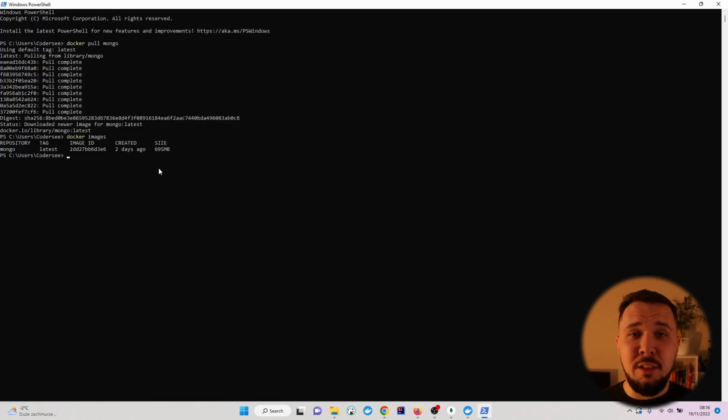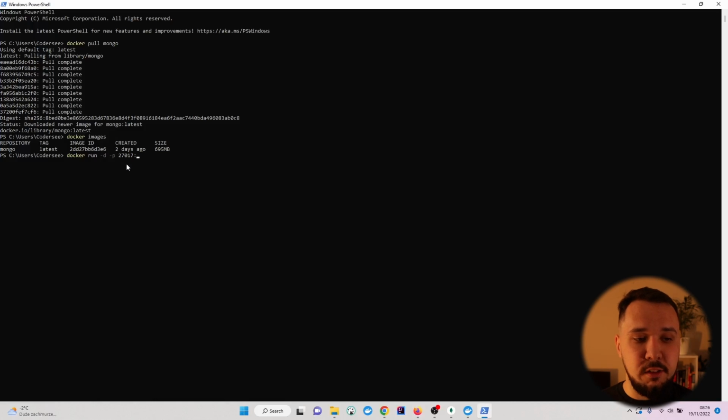So as the next command, I would like to specify a new container, and I can do that with docker run -d to inform Docker that I would like this container to be run in detached mode. -p, with this one I would like to expose the host and container ports.